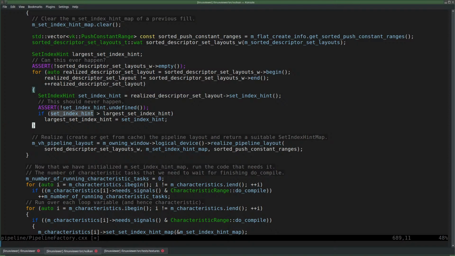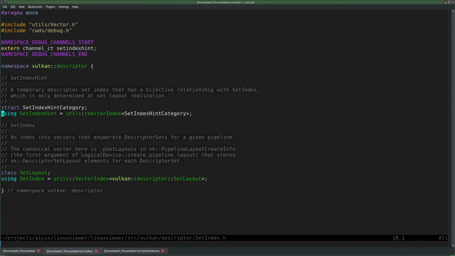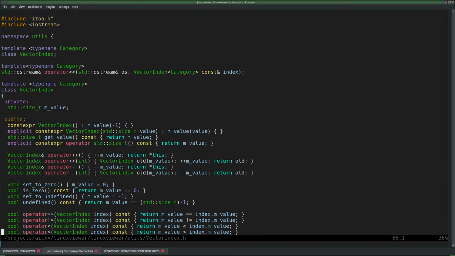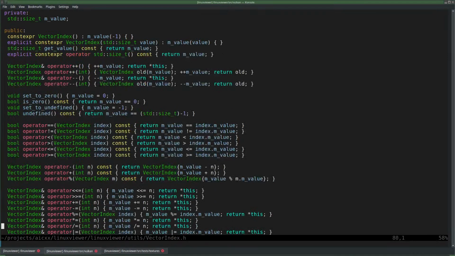So I keep track of the largest one, but I don't think this works. SetIndexHint is just a vector index. I think the operator larger than is just comparing the value.